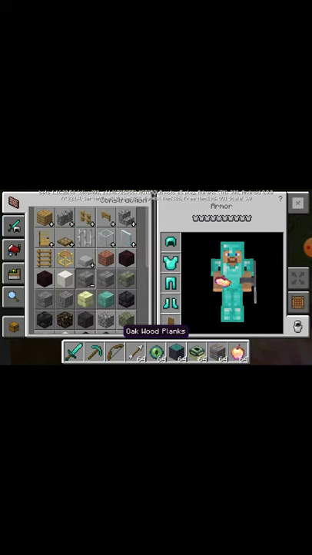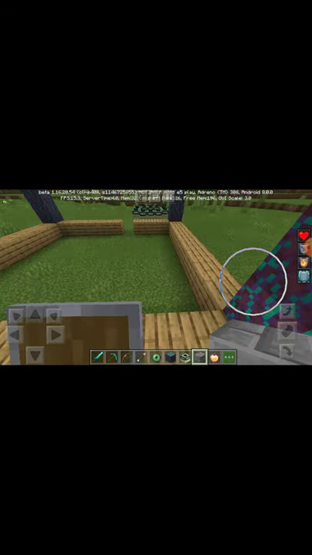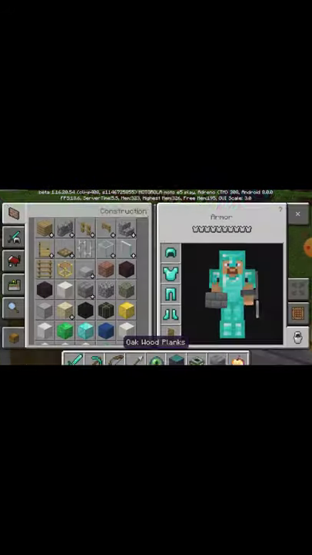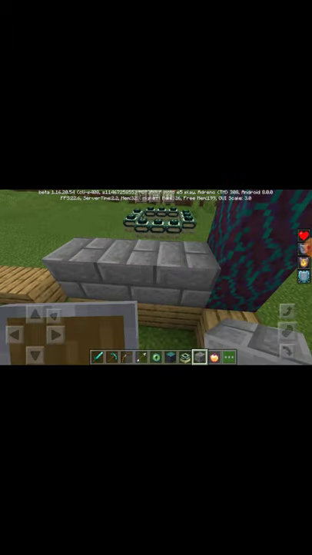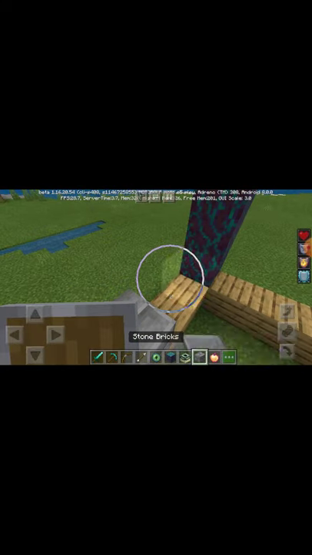Anyway, when you go in, break some of those. It should be in the portal. Okay, so where are you gonna put your new house? You gonna put a bed? So right now we're using, what are we using? Stone bricks.